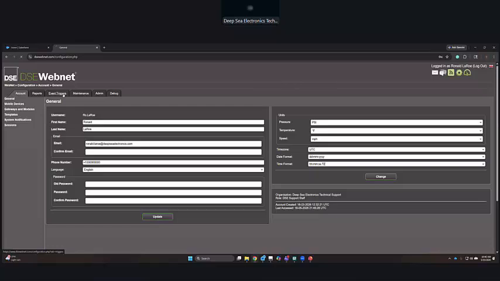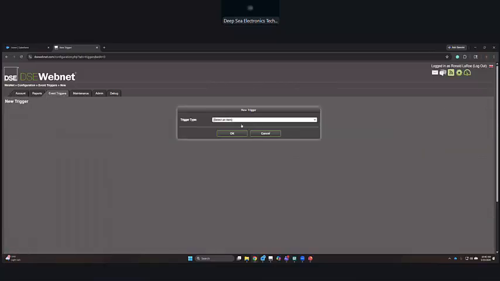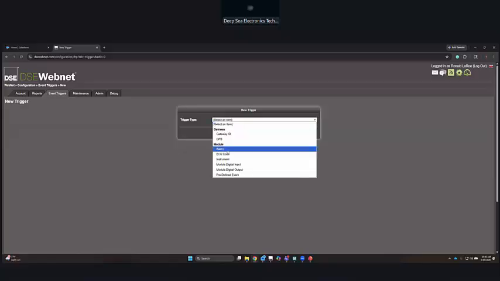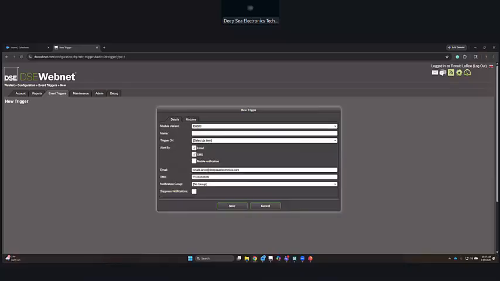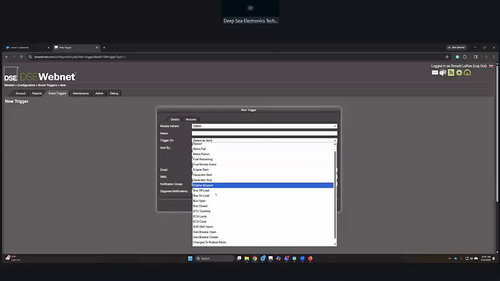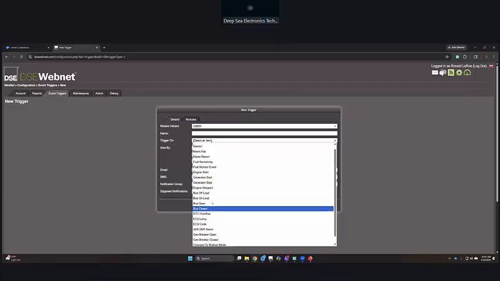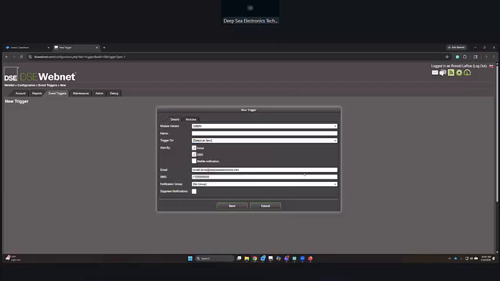So we come back here. So that's event triggers. So again, you'll come back here. You can add that. You're going to select an item. You can do an alarm, ECU code, instrument, digital input, digital output, predefined events. You can do predefined events here as well on these controllers. And you can do restart, mains fail, fuel remaining. These are all the predefined events. So you can select one of these options and it would notify you anytime this event happens.